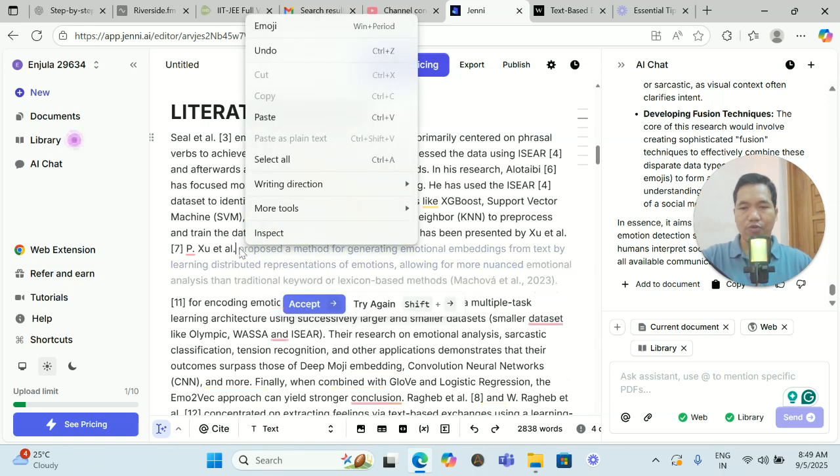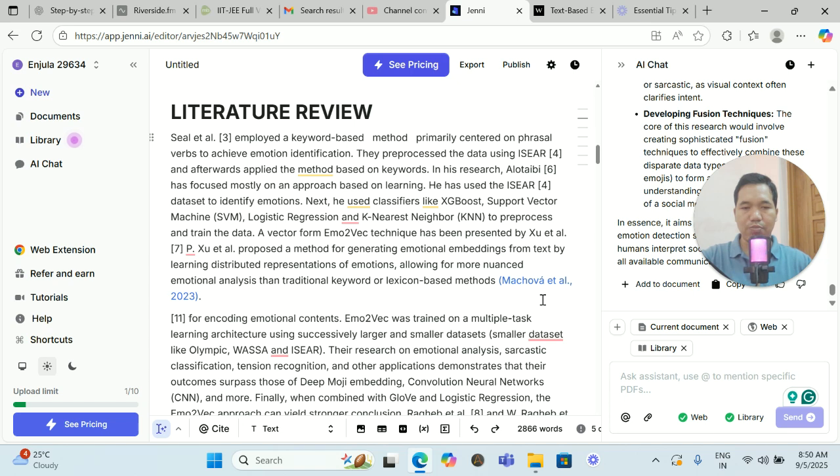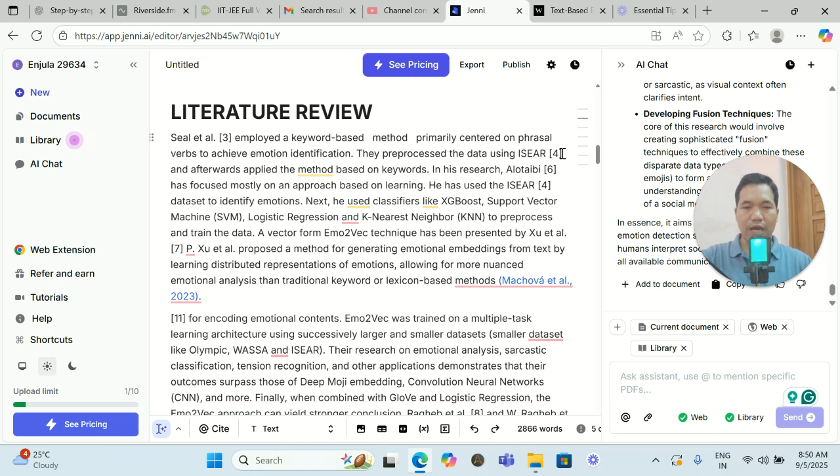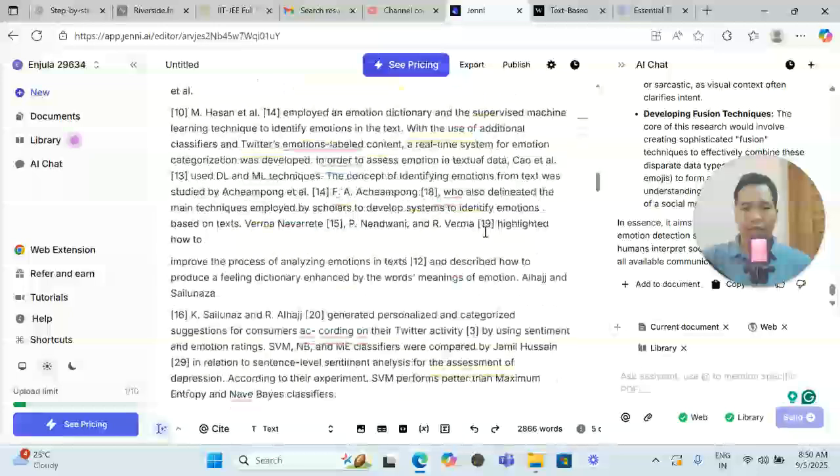And if you just click here, it will give you the proposed method done by this person, McOwit et al. 2023. Now, if you click here, after a few minutes it will give you the option to rewrite and show what type of paper it is. So it is very easy if you keep on exploring. Then it will give you much more idea of how to write, and it will be much faster than writing manually.